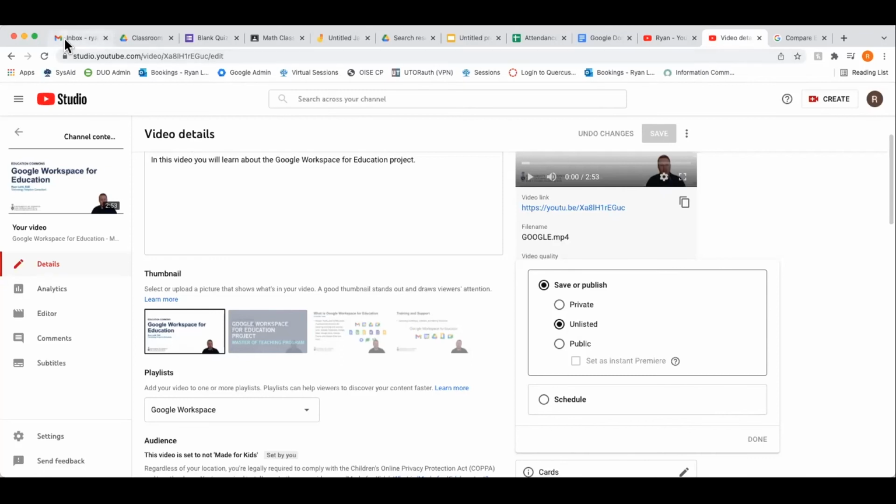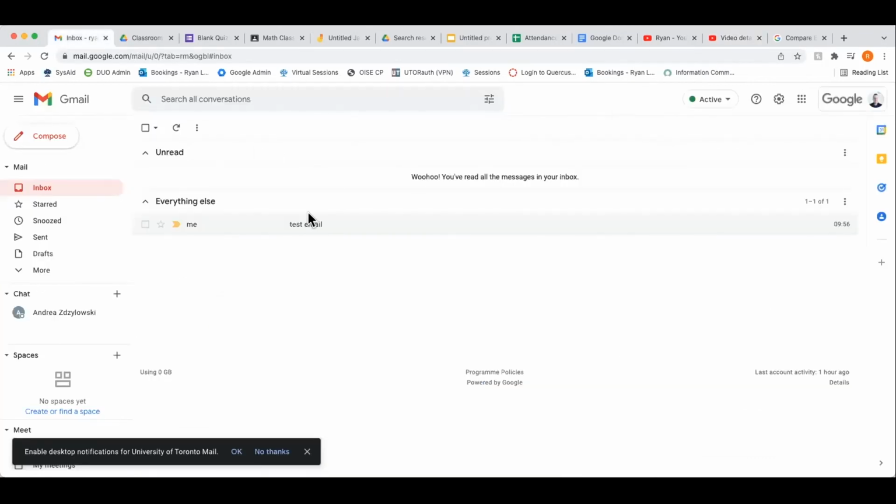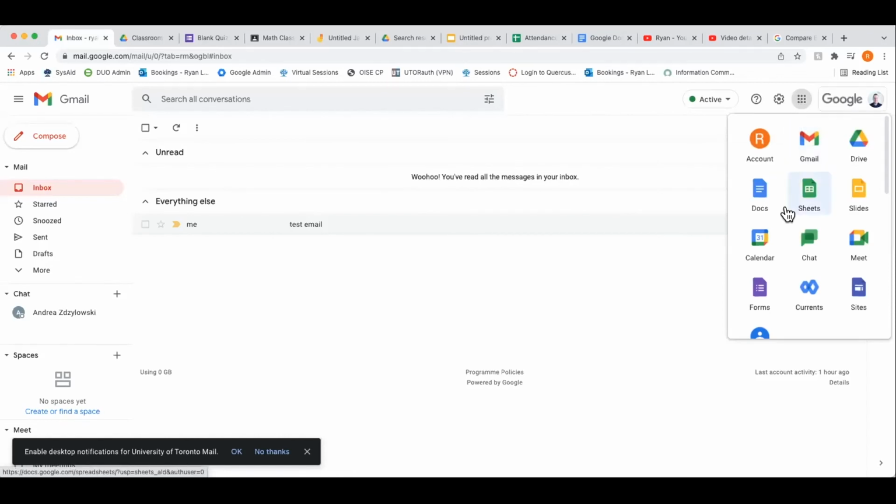And now I'll just go back to my Gmail again. Again, I use this for my landing page. If I click on the drop-down menu, there are a bunch of other tools you may be familiar with. So Calendar is nice because it syncs up really, really well with Meet. You can see even the icons are almost the same. And so you can actually schedule class time, class meetings, and office hours, and you can have meetings associated with different events you've put in your calendar, which is really cool as well.